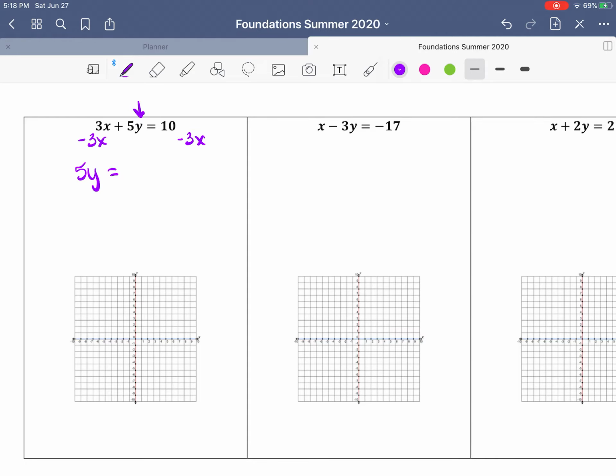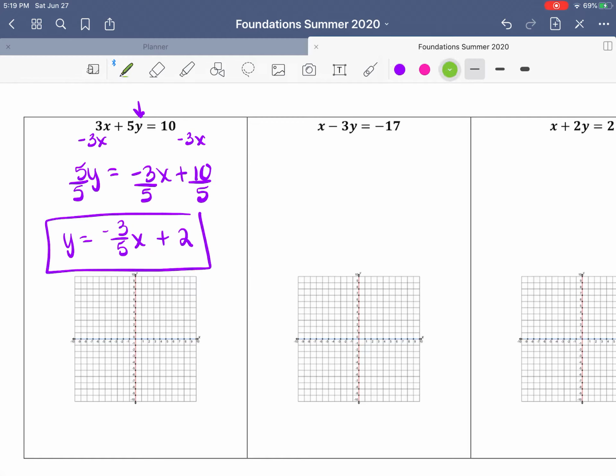You can write that 10 minus 3x or negative 3x plus 10. I like to put the x first because then that way it's in the mx plus b form. However, we're not there yet because of this 5. So I'm going to divide everything by 5 to keep it balanced. Simplify. I'm going to leave this as a fraction, but I am going to go ahead and divide that. That's slope-intercept form. We have m and b.